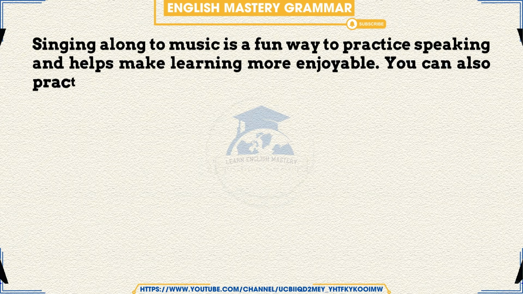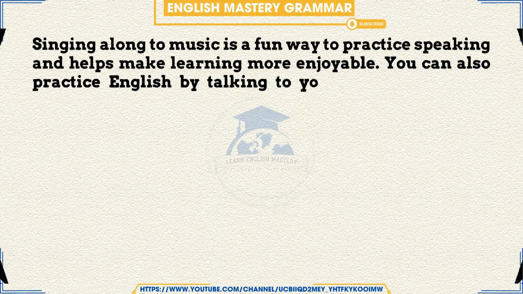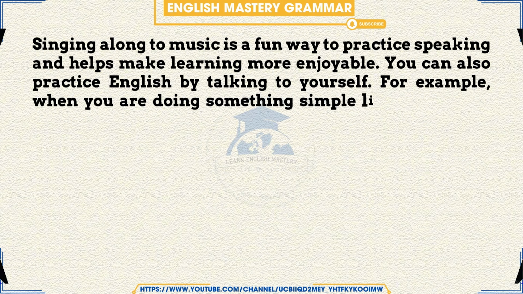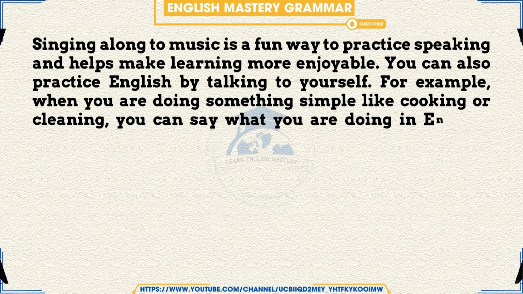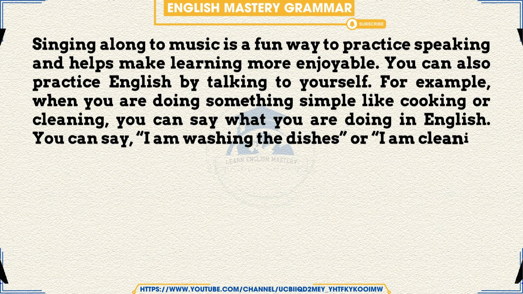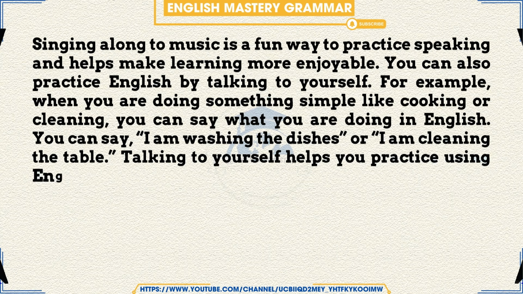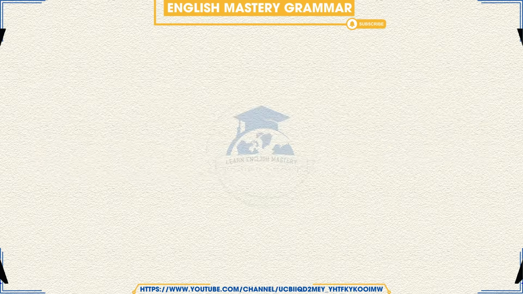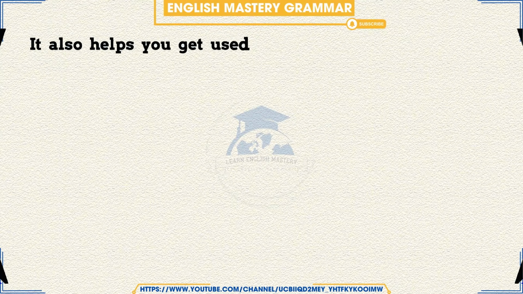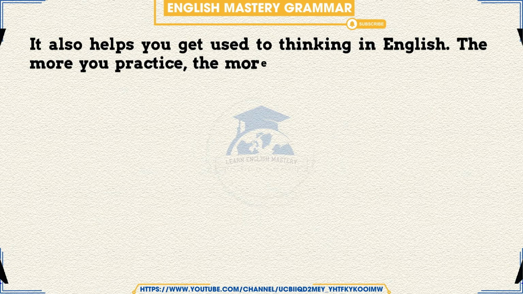You can also practice English by talking to yourself. For example, when you are doing something simple like cooking or cleaning, you can say what you are doing in English. You can say, "I am washing the dishes," or "I am cleaning the table." Talking to yourself helps you practice using English in everyday situations. It also helps you get used to thinking in English. The more you practice, the more natural it will feel.